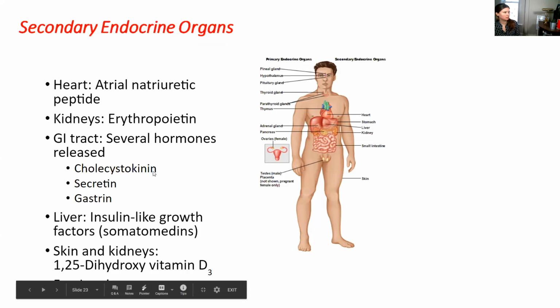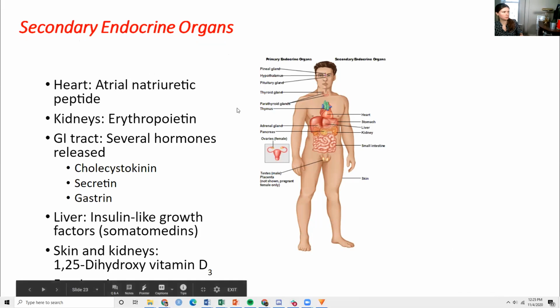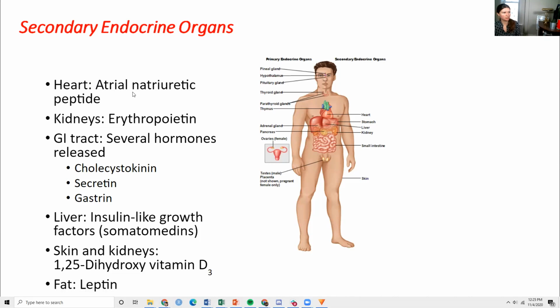Okay, this is just a list, and I went through the list, but I do want to talk for a second here about some of the hormones that we'll see in the future involved with our secondary endocrine organs. We won't really get specific ones we're looking at here, I think, until AMP2. So we'll be looking at atrial natriuretic peptide and erythropoietin when we start talking about the composition of blood, really. So we'll be talking about those later, secreted by the heart and kidneys.